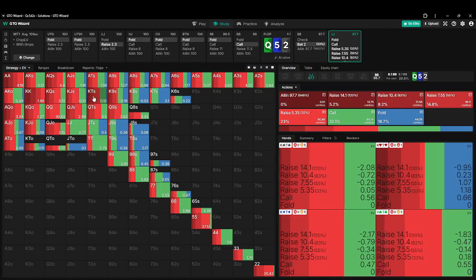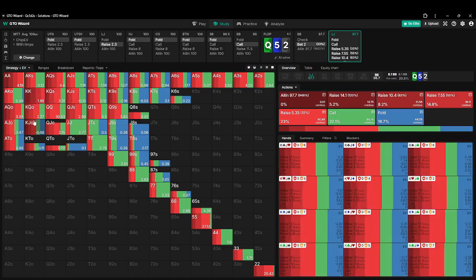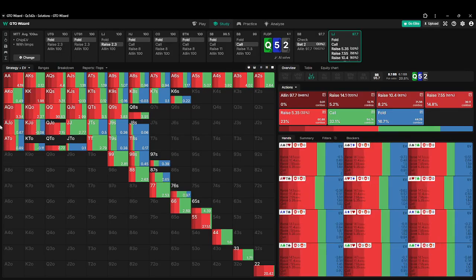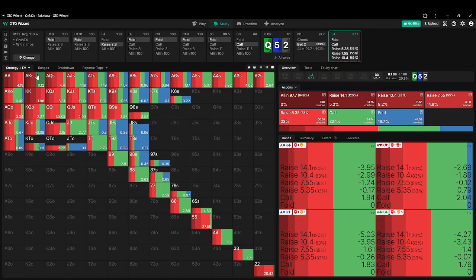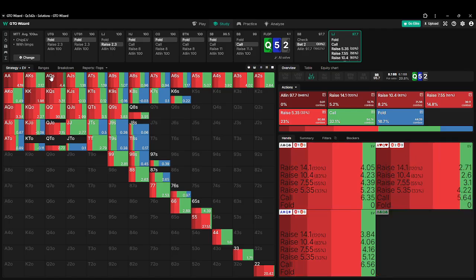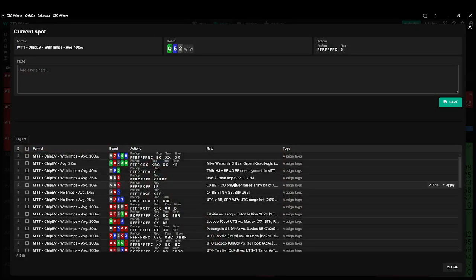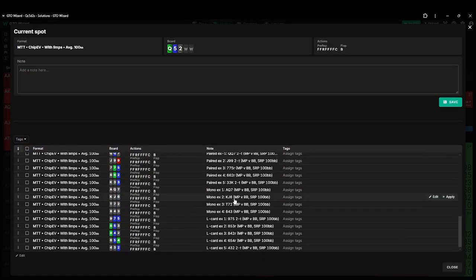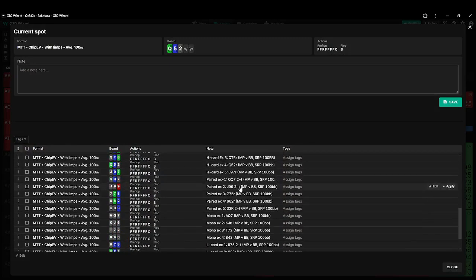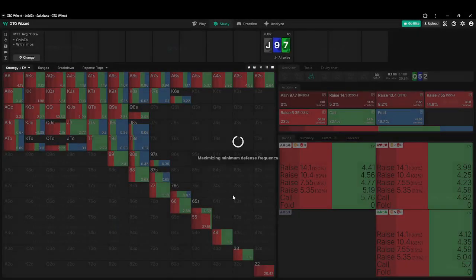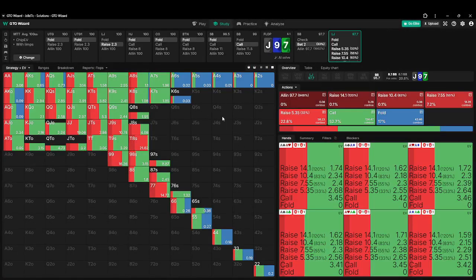In terms of the overcard, you see hands like King Ten suited, King Jack, hands that have the backdoor straight draw and some overcard, are also very good candidates to donk raise at this point. They really do at a very high frequency. So that breaks down that spot, just seeing what hands tend to favor calling, ones with some decent showdown value, and what ones tend to prefer raising, just observing the patterns.